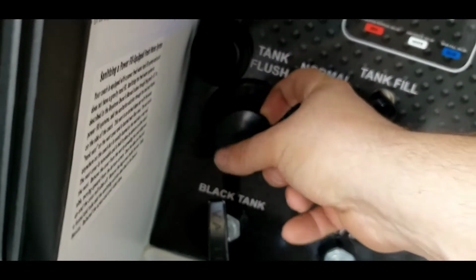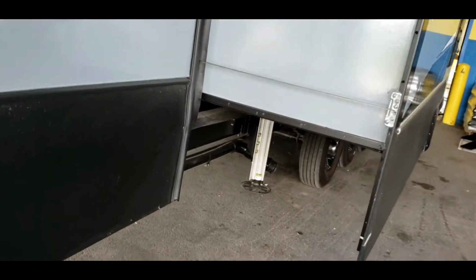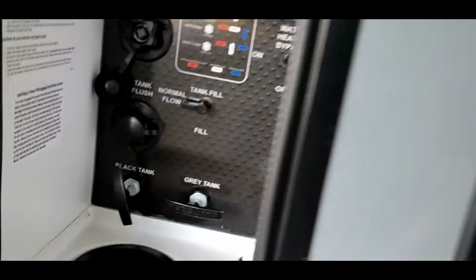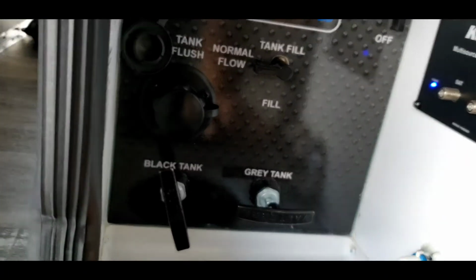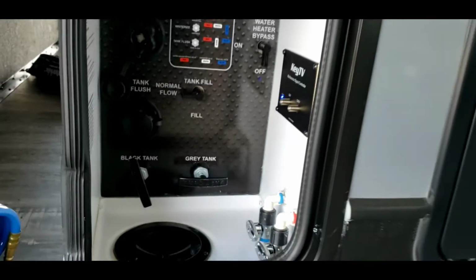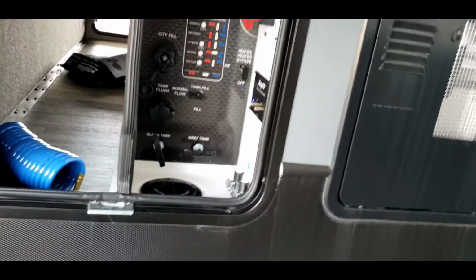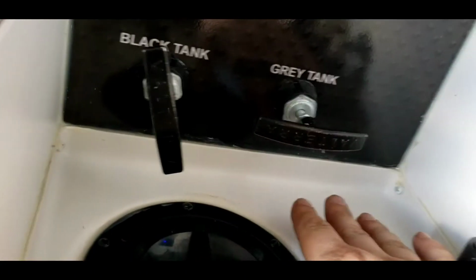Tank flush, you can stick a hose into here, turn the hose on. There's a sprayer built into your black tank. Speaking of the black tank, this is the drain for the main black and gray up over there. Then when you hook the hose up to there, turn the hose on, it'll flush out the inside of the tank, spray it out, keep the smell from building up. And then here are the handles for that there.